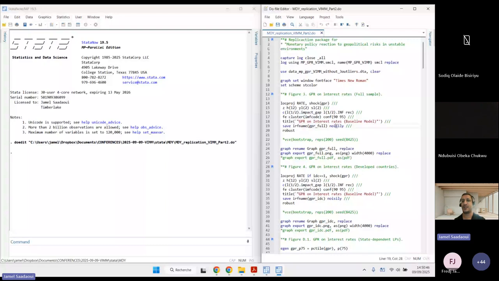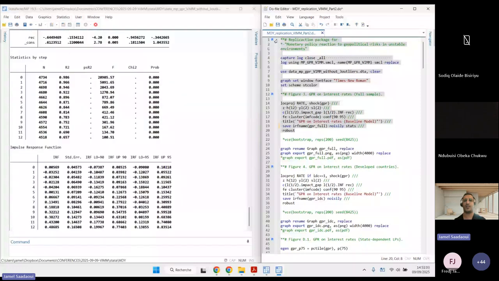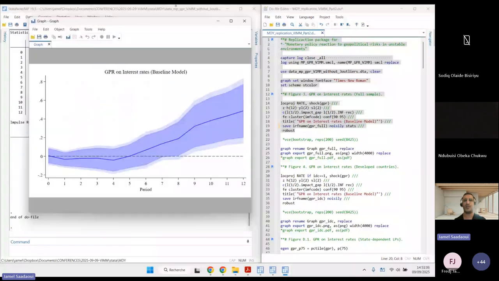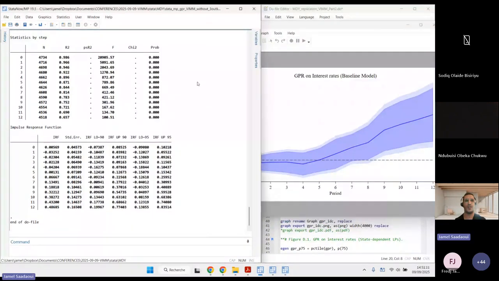I can put the stats up. I choose a font with a Times environment, and I choose another scheme, to correspond to the journal, to replicate what we have in the journal. You know, you have an inertial Taylor rule in which we included the GPR term, which is here.